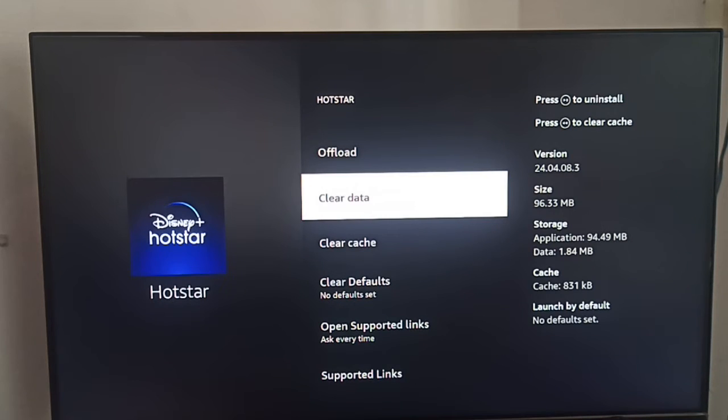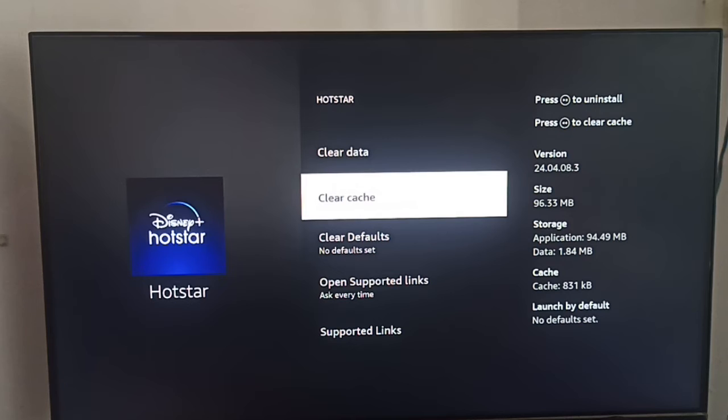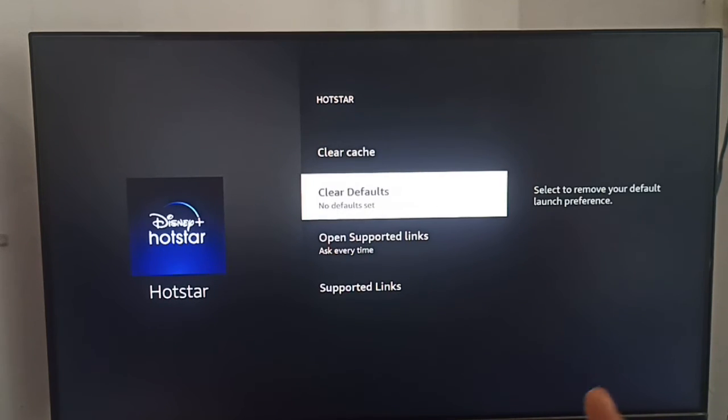Then we are talking about Clear Data. So guys, Clear Data is the option which clears all the things used during login and saving, such as any saved settings, and it also resets everything to the default settings. Your login ID and password are also cleared, so if you clear data, you get your app like new. Then we are talking about clearing the cache. By clearing the cache, you can clear out issues, because sometimes the cache also causes such types of issues. Then we have another option, which is Clear Defaults.